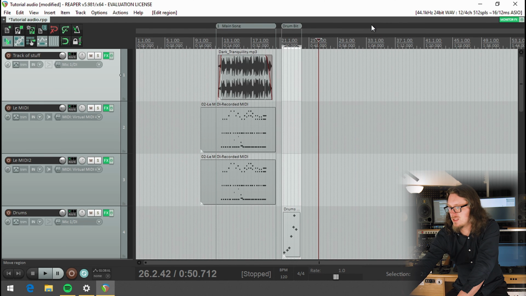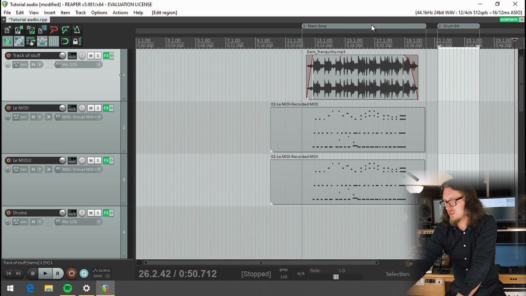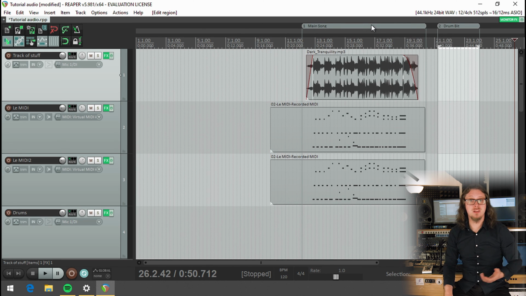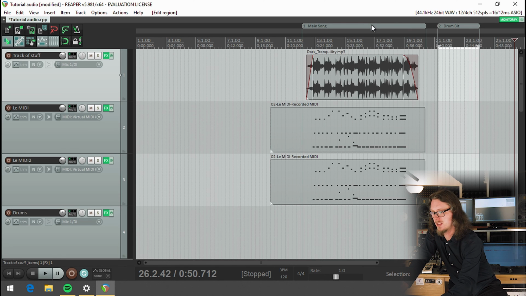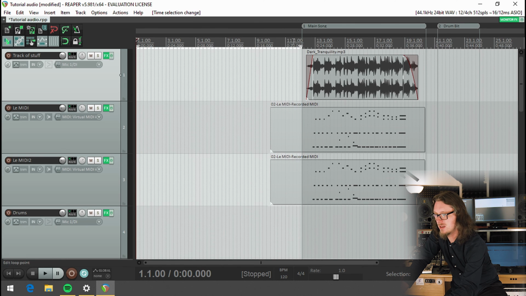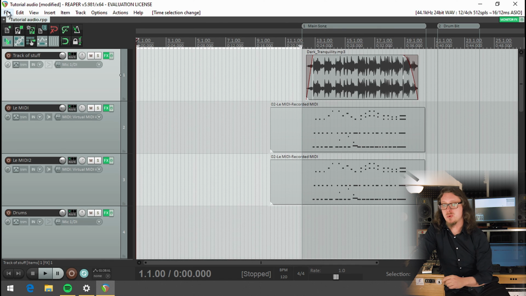Not only does that make it simpler for me when I zoom out because I can see which section is which, but it also means that when we come back to the whole rendering thing, like I was talking about before, that can save us loads of time and help with our file naming so that later on we don't have to do any of it twice. So let's say we could have 12 of these in an album, we could have 100.